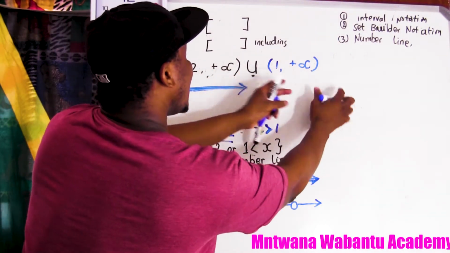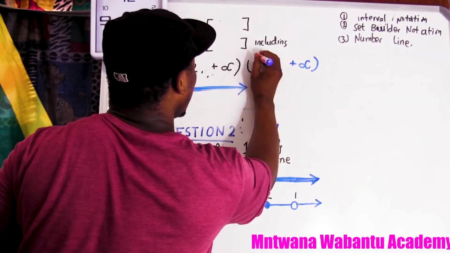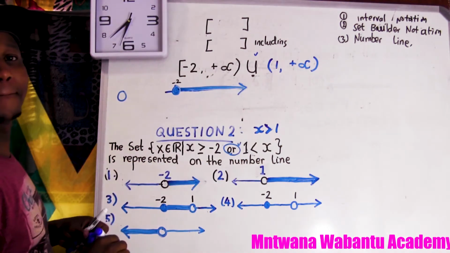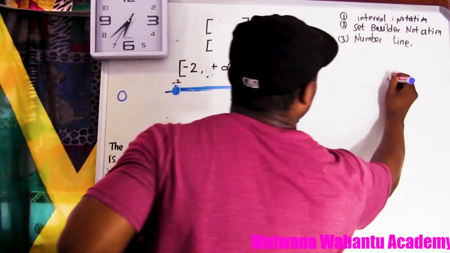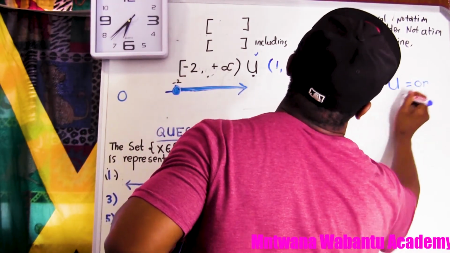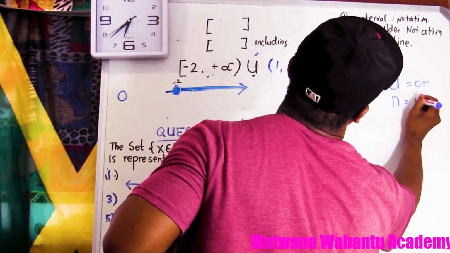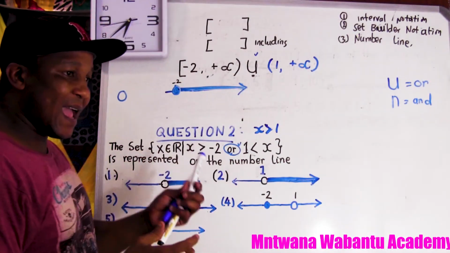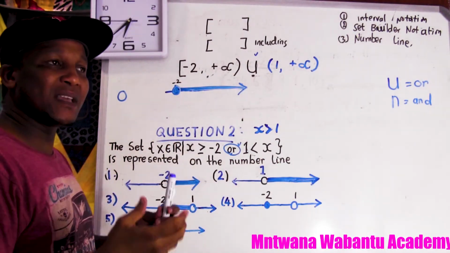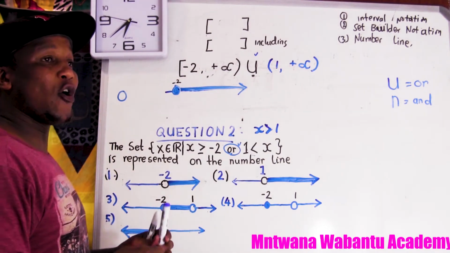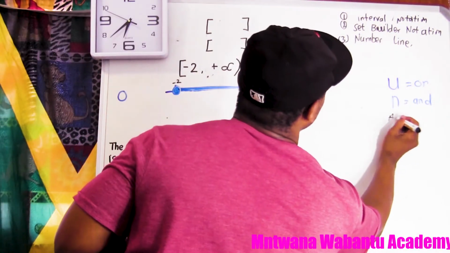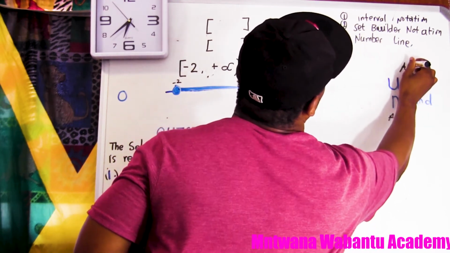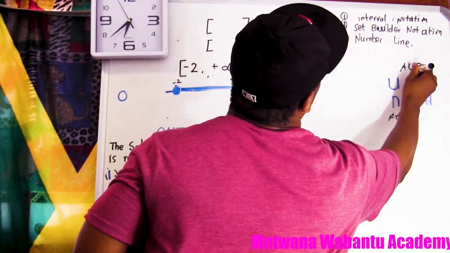Now let's write this one that we can unite. Union means unite, or union, or you can use or. So union is the same as saying or, but intersection is the same as saying and. We say A and B, and A and B means intersection. But A or B, so for example here you can say A and B, and this is A or B. This is the union.